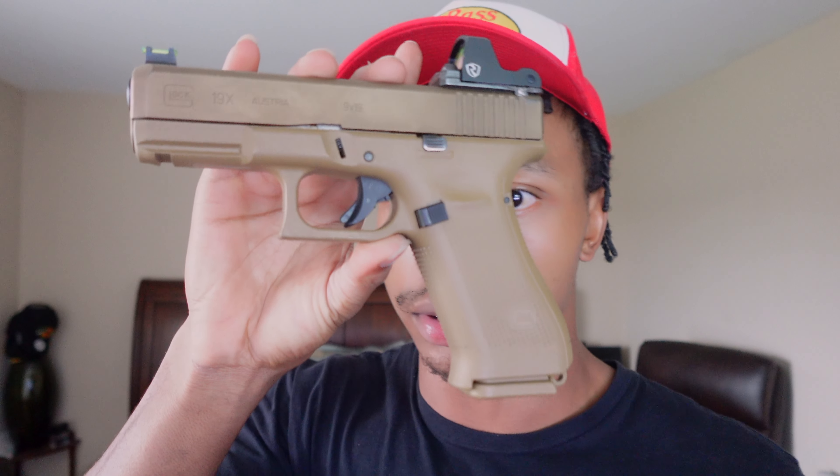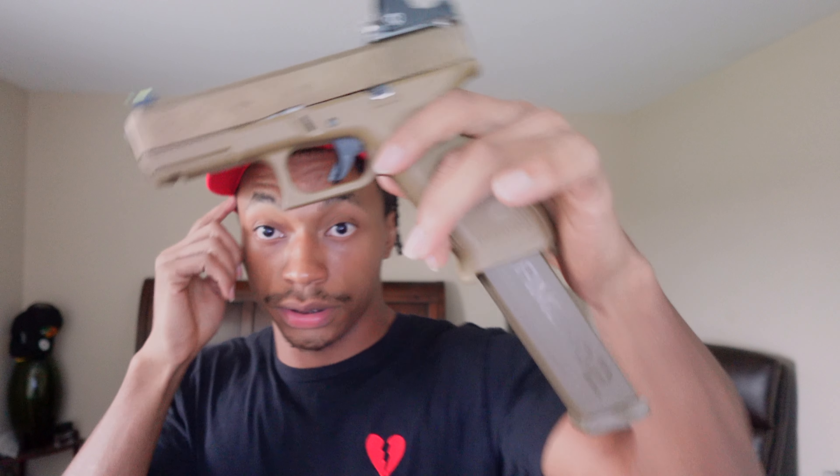I put a Classy Tactical wrap — a peanut butter back plate — on it. Yeah, this is my everyday gun. When it came, it came with two of these clips and it came with a 17-round clip. I like the 19-round clip better because it looks good and holds more. I also bought a 34-round magazine just because — why not? Great for the gun range.